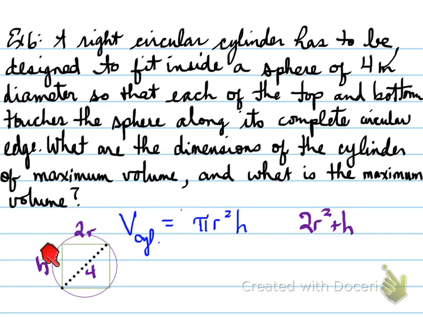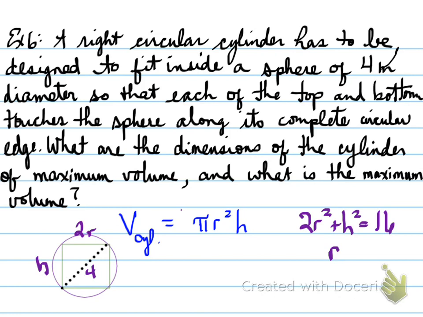Well, here is the height. We agree that that's the height. Over here is 2 times the radius, and if I take the Pythagorean Theorem, we use it to find an equation that represents this information. This 4 here represents the diameter of the sphere, which is given in the question. So we have 2r squared plus h squared is equal to 16. That's 4 squared. Again, we're using Pythagorean Theorem to get this value.